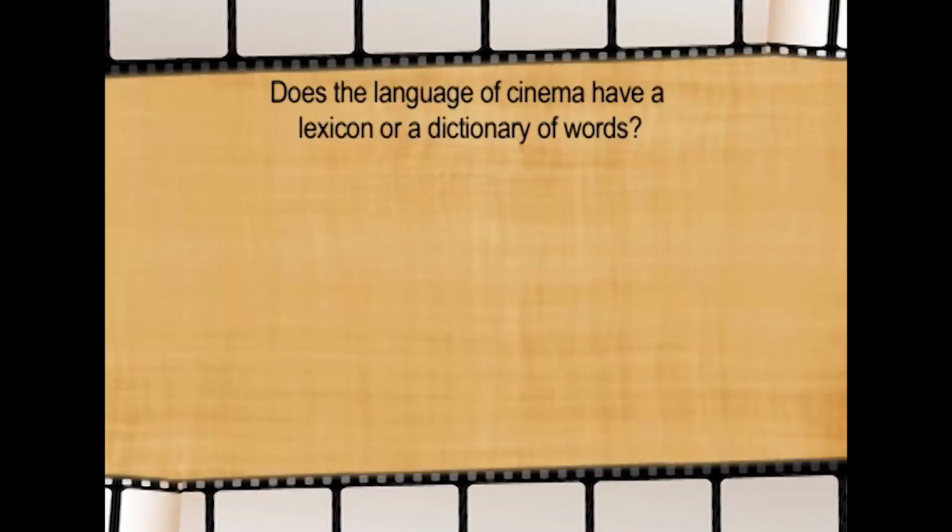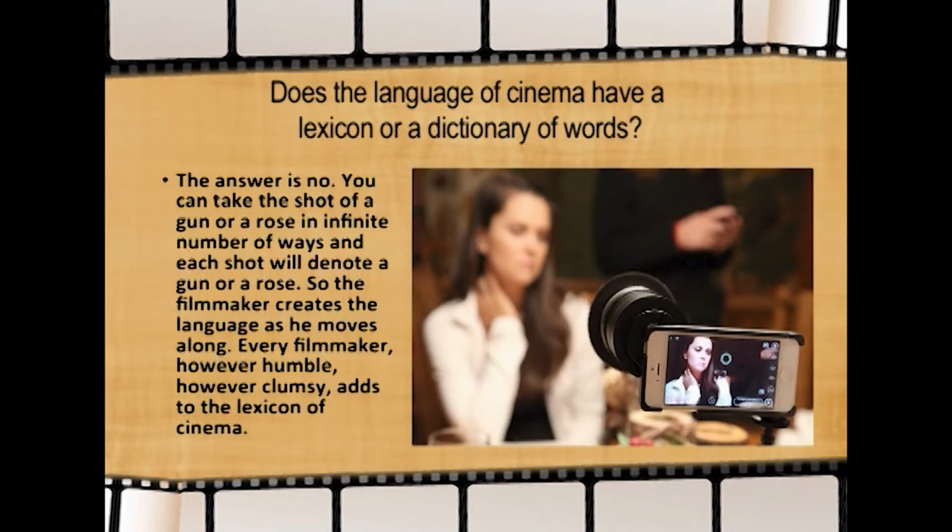Now, just as I said that in any spoken language there is always a dictionary of words, limited words, it may be 10,000, 20,000, 50,000, whatever, but limited words. In cinema, is there a dictionary of shots? And the answer is no. Every shot is different from every other shot. There may be a slight variation in the light condition, slight variation in the image size or camera angle, or there may be a slight movement. So every shot is different from every other shot. No two shots are alike.